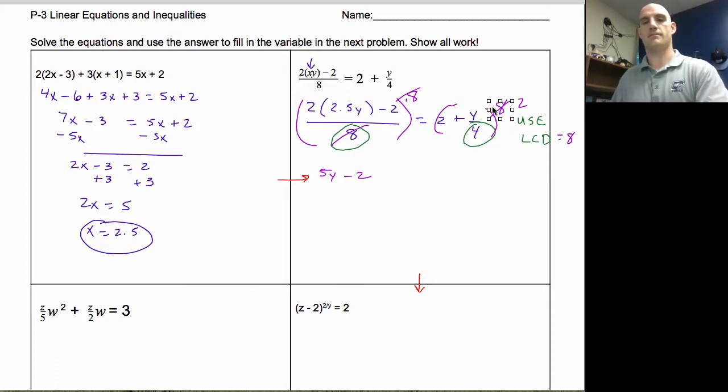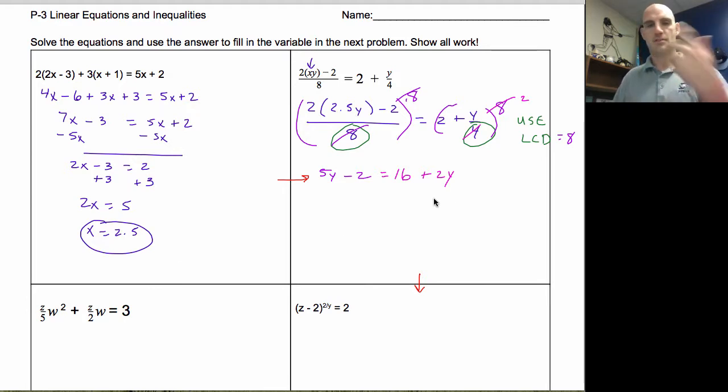We'll do that in just a minute. I don't want to jump the gun. We'll use distributive property first to do 8 times 2, which is 16, and then this will cancel. So this will go away. This will be 2, so then plus 2y. Okay, so you're going to have 16 plus 2y. So now it looks like an equation we know how to do.